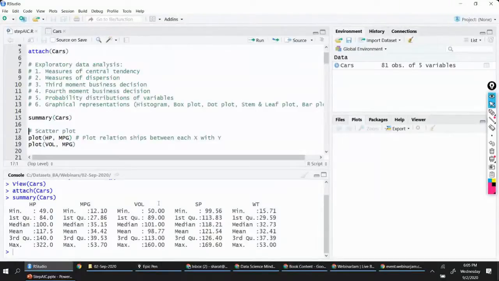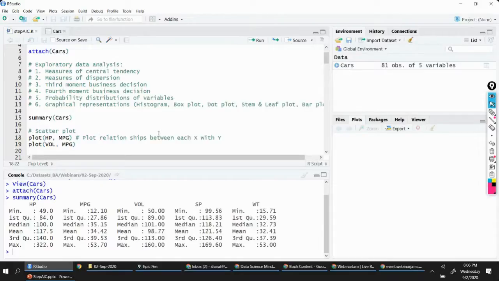So we have horsepower, then we have mileage, right? Volume, top speed, weight. These are the 5 columns. Mileage is your output. Miles per gallon is what you have to predict, provided the horsepower of the vehicle, volume of the vehicle, top speed and weight. If you have already attended the sessions of 360 Digit, then you already know about this data set.